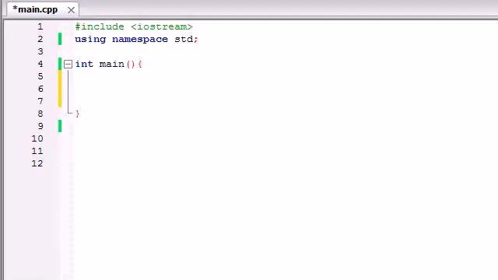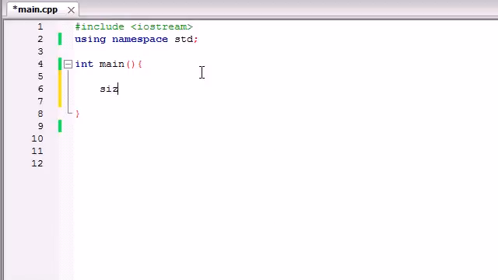Alright guys, welcome to your 40th C++ tutorial, and in this tutorial we're going to be taking a quick break from pointers and we're going to be covering something called the sizeof function. Now the sizeof function is a function that you use a lot when working with pointers, but for this demonstration, just to give you an idea of what sizeof does, I don't want to include pointers because that's too much information for one tutorial. So we're just going to be seeing a simple demonstration of sizeof, and then later on we can apply it to pointers. But for now, let's go ahead and check it out.